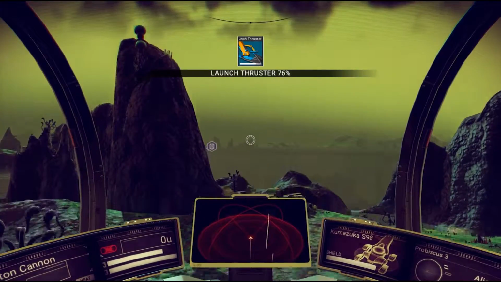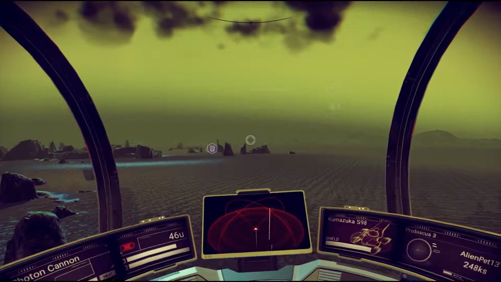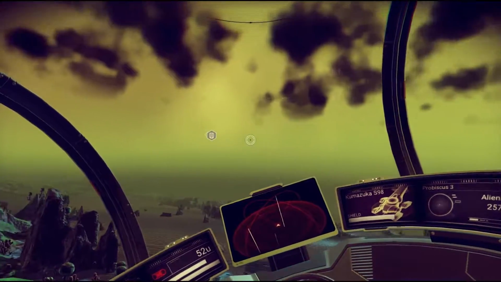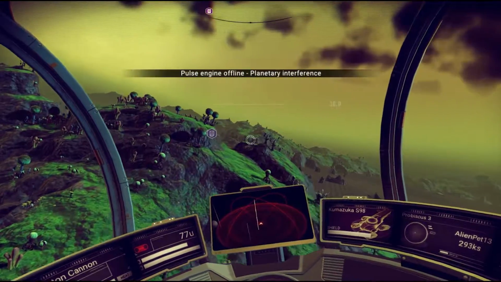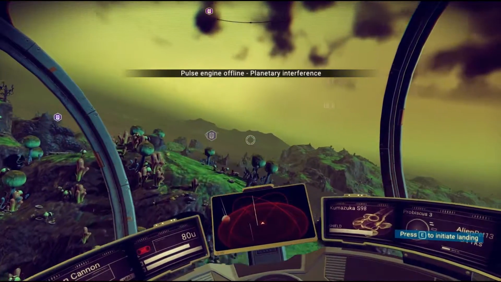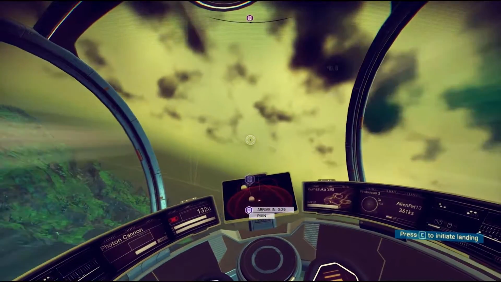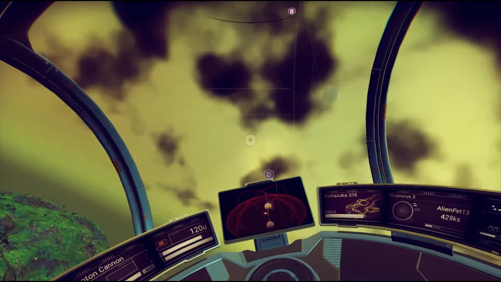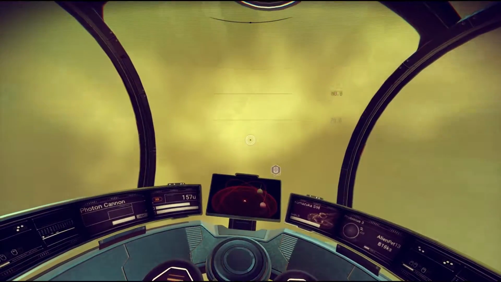But right now, what I'm going to do is take off from this planet. It's different than a lot of the other planets. This is one of those ocean planets. There's a lot of ocean and a lot less land, so it's a little trickier finding the stuff you want to find around here. But we're going to head off into space.